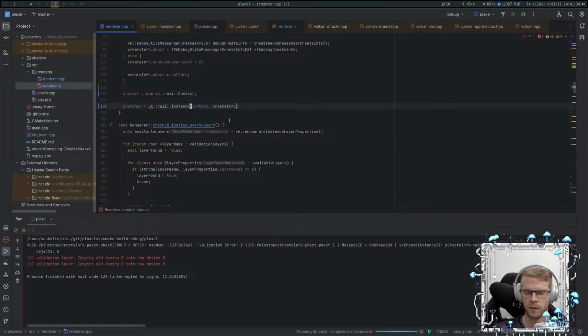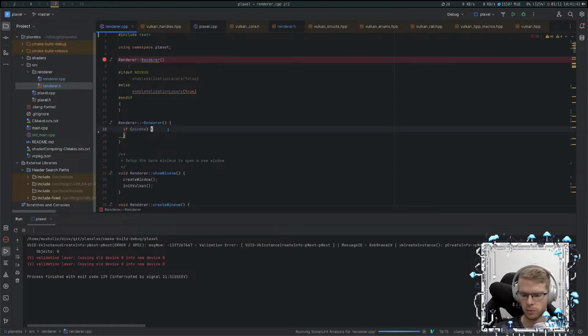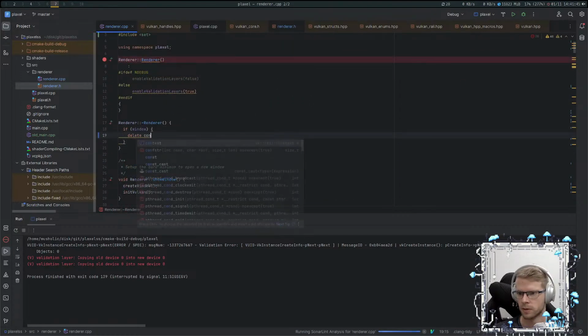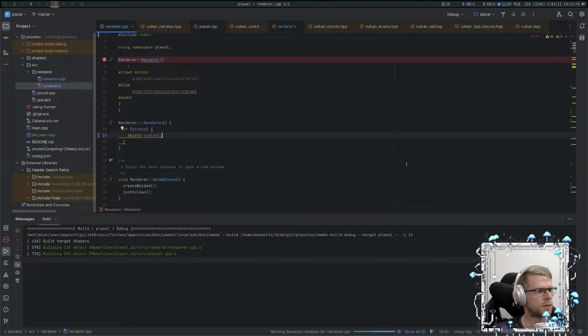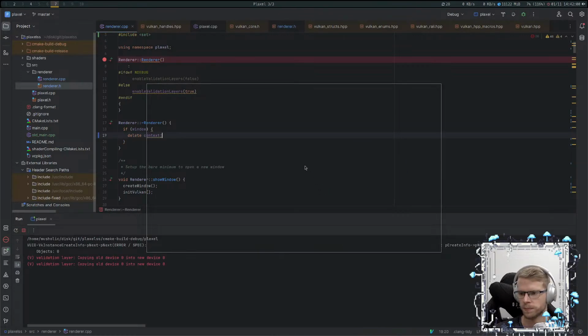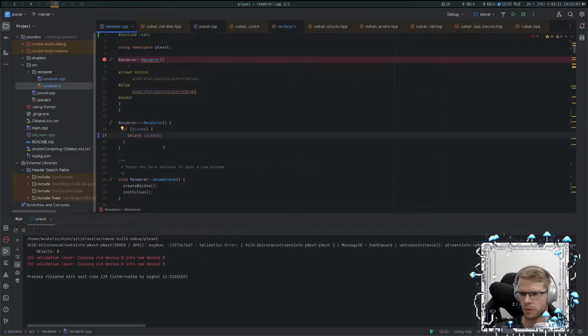Okay. Then I have the option to do a delete context. That's not the way I want to do it, but it will help me know if I'm in the right direction, and no.